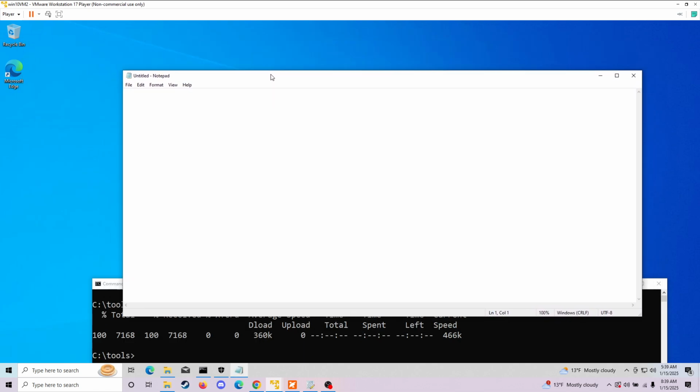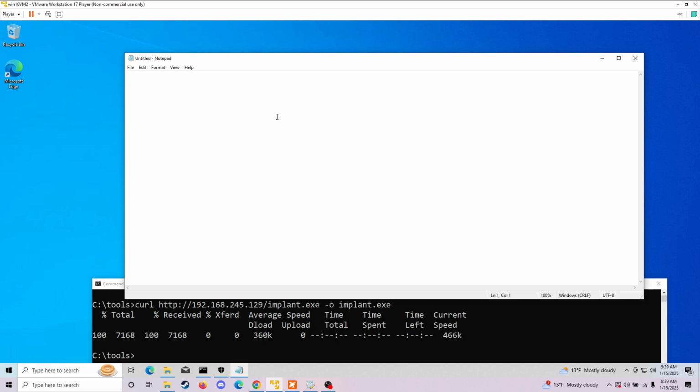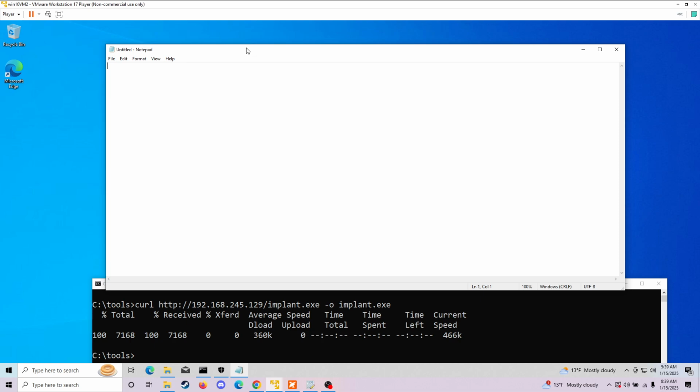So now this will be, for example, if the user has opened up Excel, or they've opened up more than likely Word or something else, or even a browser. If you know from spying on them that they use Google Chrome, you would probably want to migrate into that Google Chrome browser, because then you could get all the websites they've gone to. You could probably get the passwords that they've typed into a number of websites. But for this example, we're just going to use Notepad.